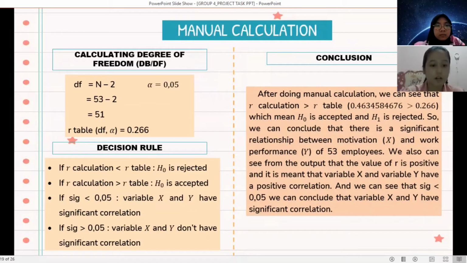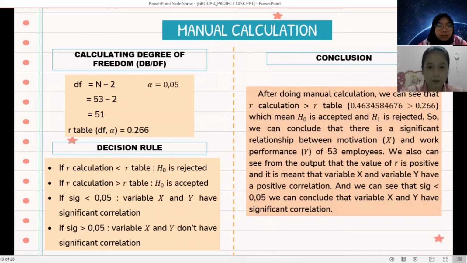If r calculation is less than r table, so H0 is rejected. If r calculation is more than r table, so H0 is accepted. If sig is less than 0.05, so the variables X and Y have significant correlations. If sig is more than 0.05, so the variables X and Y don't have significant correlations.